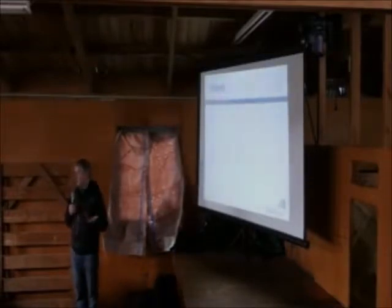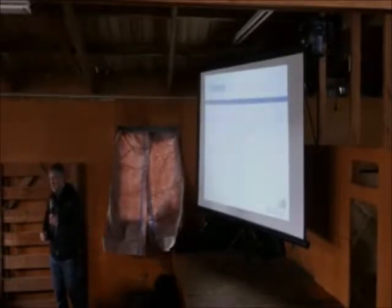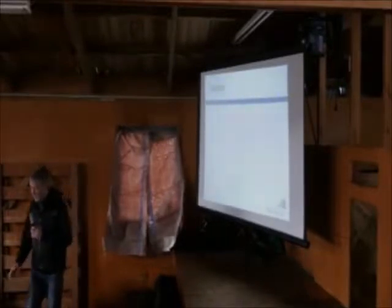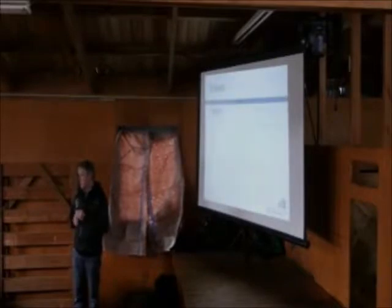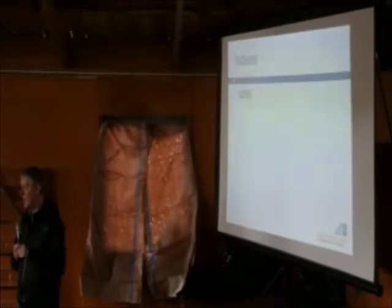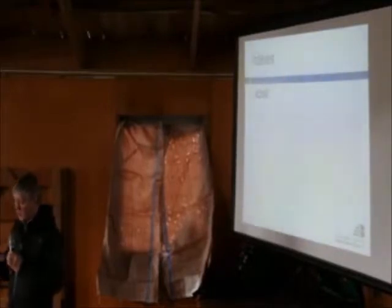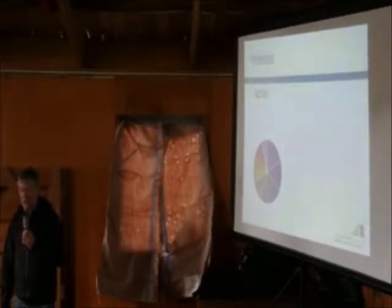So when we're selecting for a whole heap of different traits and some of them work against each other, how do we put them together so that a commercial farmer can select the right animals? The way that we do that is indexes. A lot of people find these really complicated, but actually most of us are reasonably familiar with indexes in some way. A really good example is the stock exchange - on the news each night we see the NZX50 or the NASDAQ, and we know that if the number's going up, the share market is gaining in value, and if going down, it's losing value.